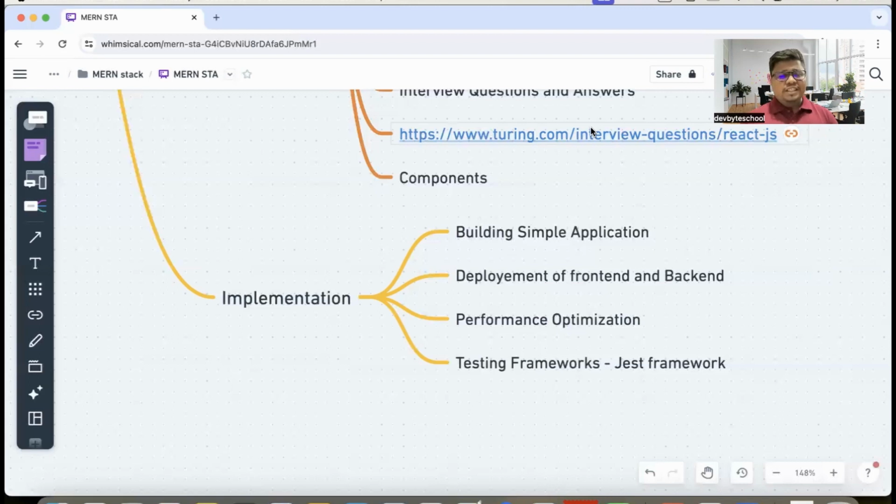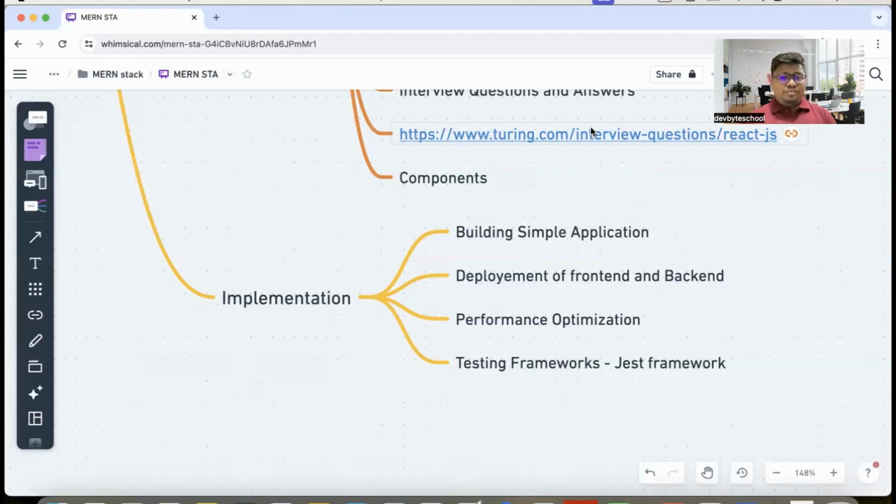You should learn some basic tips on how to improve performance, like performing indexing on the backend side, then implementing caching on the backend side, implementing caching on the front end side, gzip compression, accessing the .htaccess file, and so many things are there. When you try to do that stuff on your own, you will get to know it better. So that is all about the MERN stack developer.